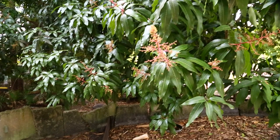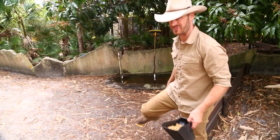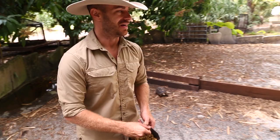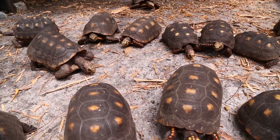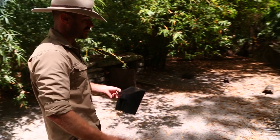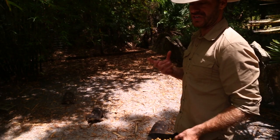Hey everybody — looks like some of my little pals are already out and about. Let's go in — you're going to see a real treat. I'm just using the Missouri Tortoise Diet to get these guys out here. These are adult Redfoot tortoises and they are a lot of fun — very active. You can see they start to swarm me because they know I'm the guy that brings food. This is an animal that notices you, remembers you, and will come to you. These are medium-sized tortoises, and we have some males in here that are quite large.